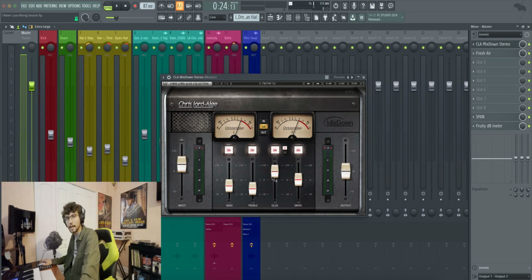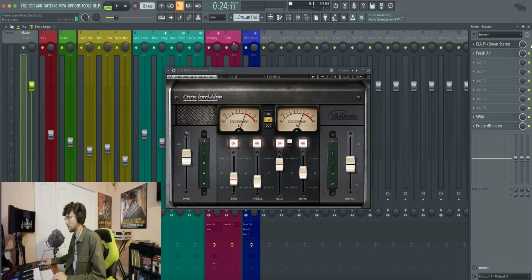I'm pumping that. Basically a nice little compressor on the mix bus of any beat, of any song, will help to bring everything together. Remember, compression is simple. It just brings the size of the wave down to compress it. I finally figured out what a compressor is here, thank God. But it'll compress everything together and it'll make everything sound uniform. It'll make everything sound in sync, so that's important. So I want to show you, this is the beat without this plugin.